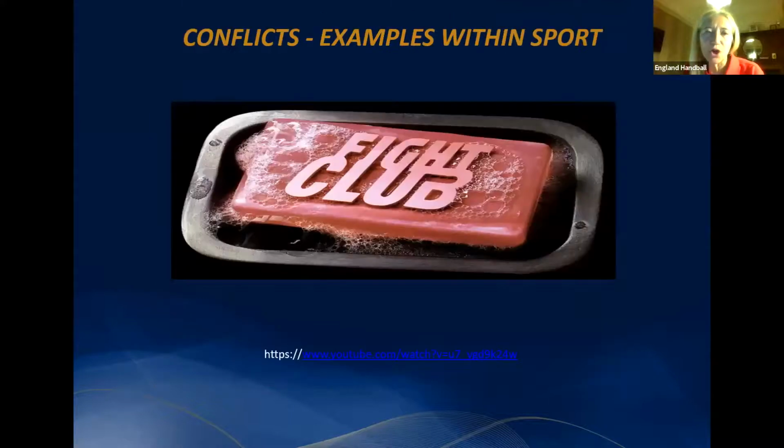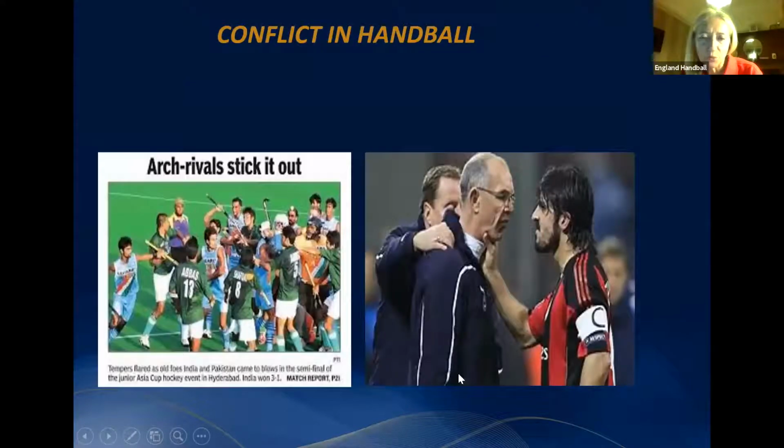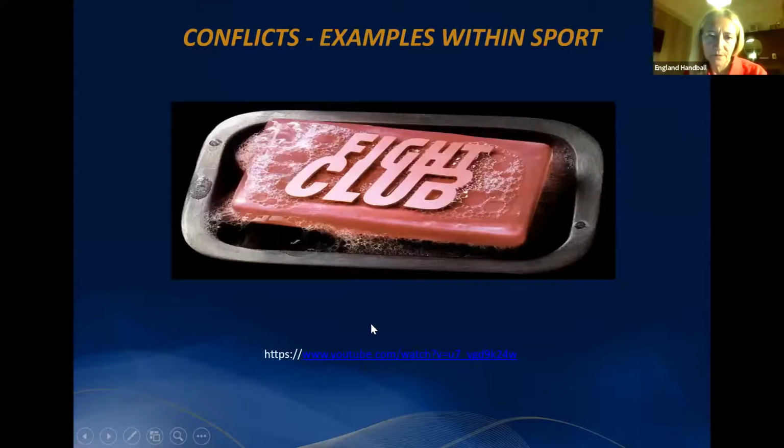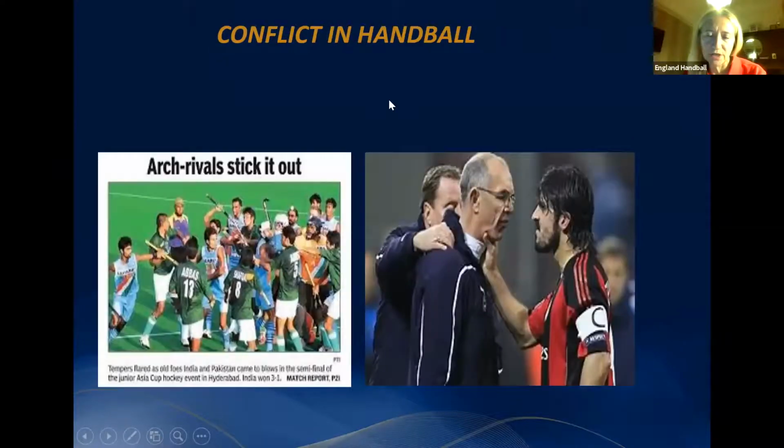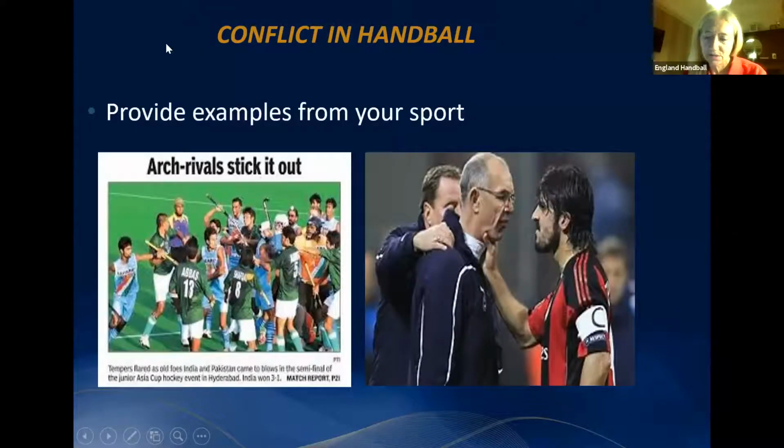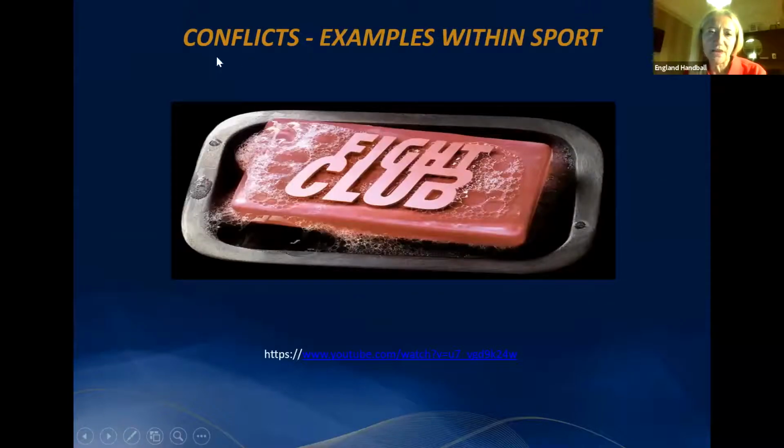So we're going to move on now to conflicts within sport, and I've got another video for us to watch. Let me just check on the time. What I might do with this one now is this will be posted out to you, and you'll be able to click on this link and see it yourself, okay? Rather than taking up your time now, I can make sure the links get sent out to you. In fact, let me see if I can post the link now. I'm not sure how to do that. But we're starting thinking about conflicts and examples within our own sport, okay?